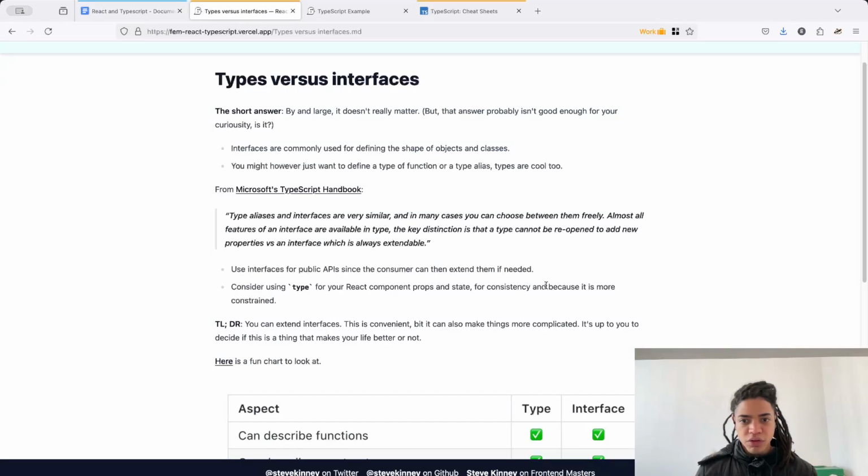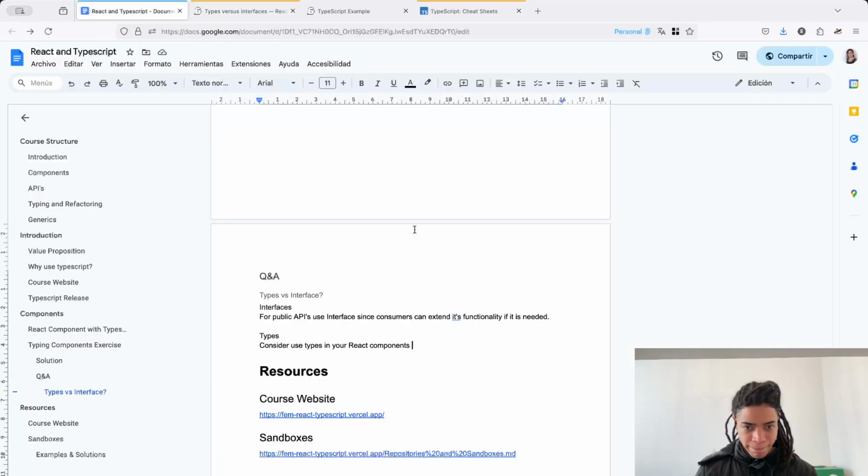But it's not only for consistency, it's because it's more constrained.